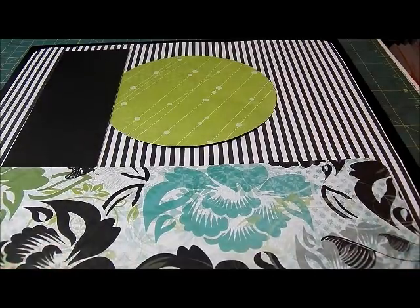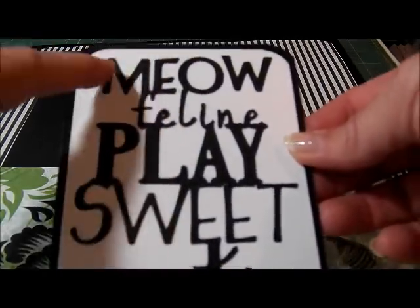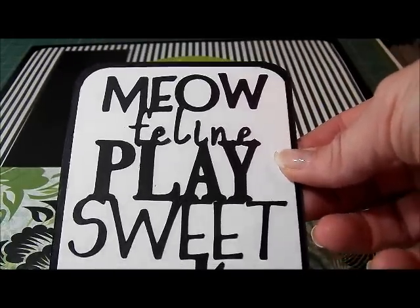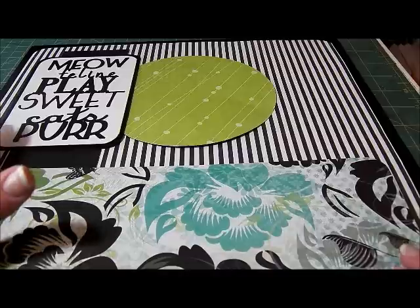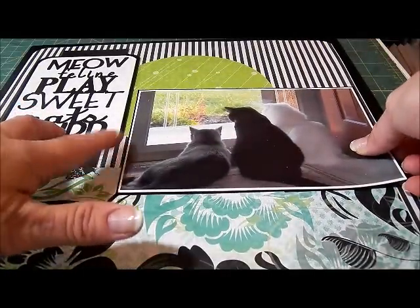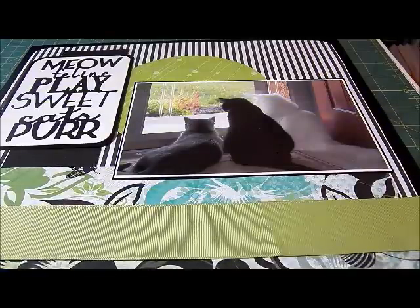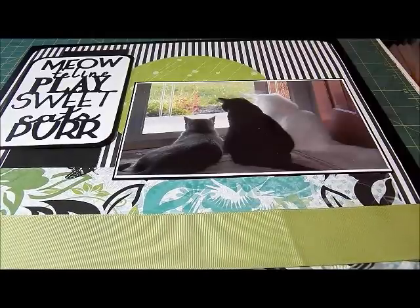Alright, so let me think. I know, I want to show you guys these words. So I created these little words on my Gypsy. I just took some fonts that I had. I don't remember which fonts they were, but I just took some fonts that I thought described my cats and just welded them together and cut them out and layered them onto this white cardstock. So that's going to go, I think, there. I think my picture, ooh, that's a pretty big picture, isn't it? There. And then I have this beautiful ribbon from the club kit that I want to put there.